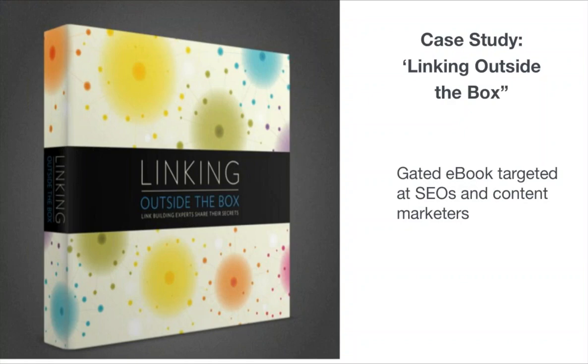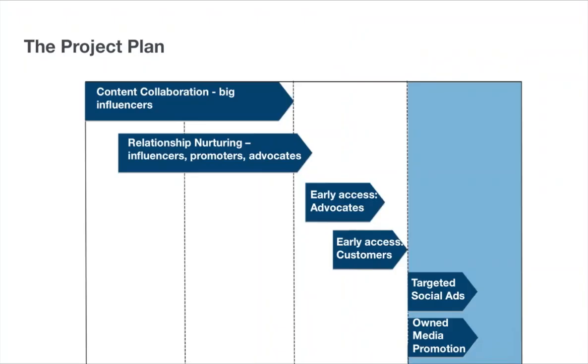Now, some of the tools that we used, including BuzzSumo, were not available when we ran this. So I'll talk about how we would use it, or what I would be doing today and what we do today. So for this ebook, because this is gated, we weren't going to be targeting journalists. So instead, we had to find different ways to get reach, and we really looked at 4 groups. The first thing we did is we looked for content collaborators.